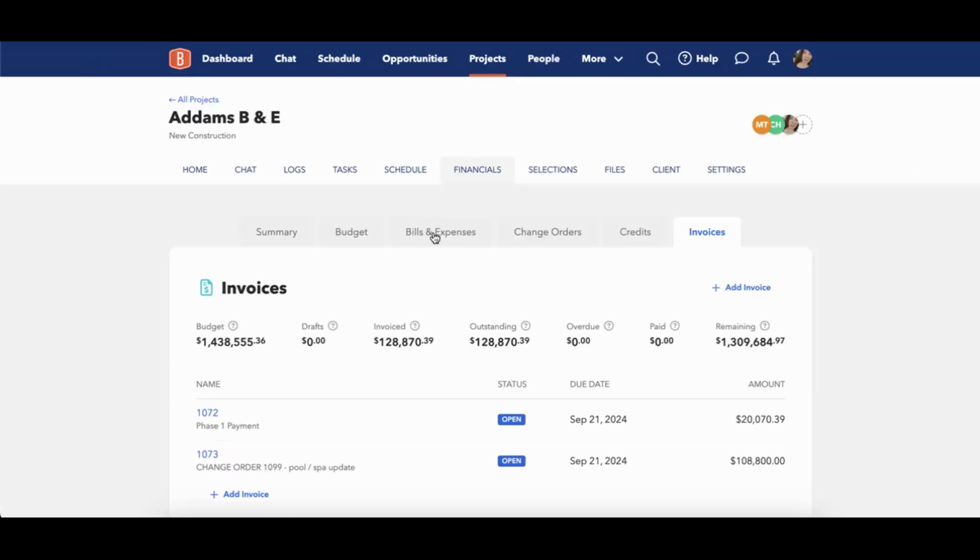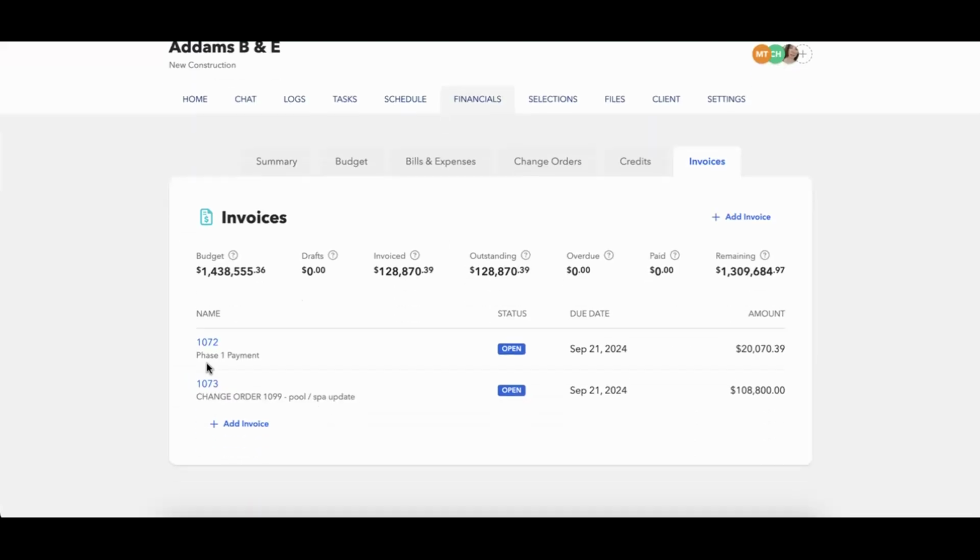And here we have our two invoices. And again, those descriptions that we put in, this is telling me that this is the phase 1 payment. This is telling me that this is a change order for the pool. And then as I add things, I can continue to add those descriptions so that they have a name, basically, that I can see. Now, again, your clients don't see this anywhere on the invoice. And when they log into BuildBook, they don't see this either.